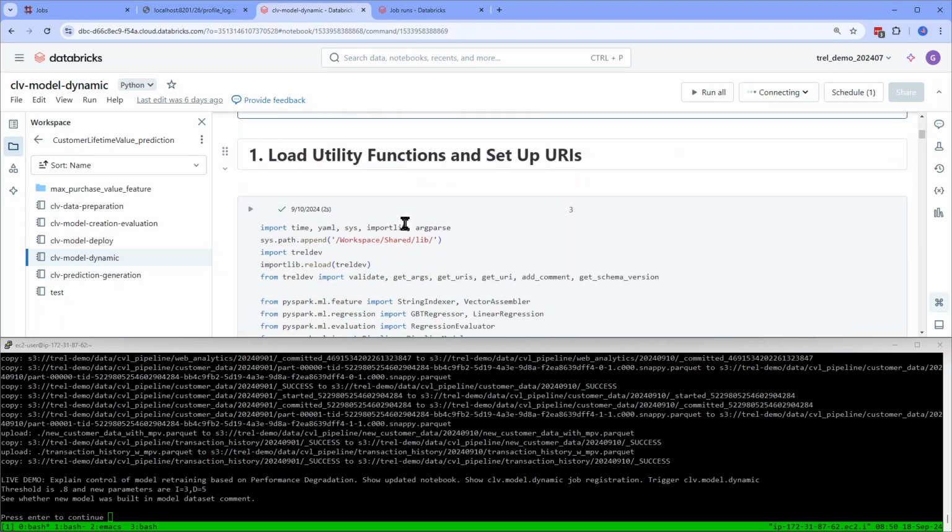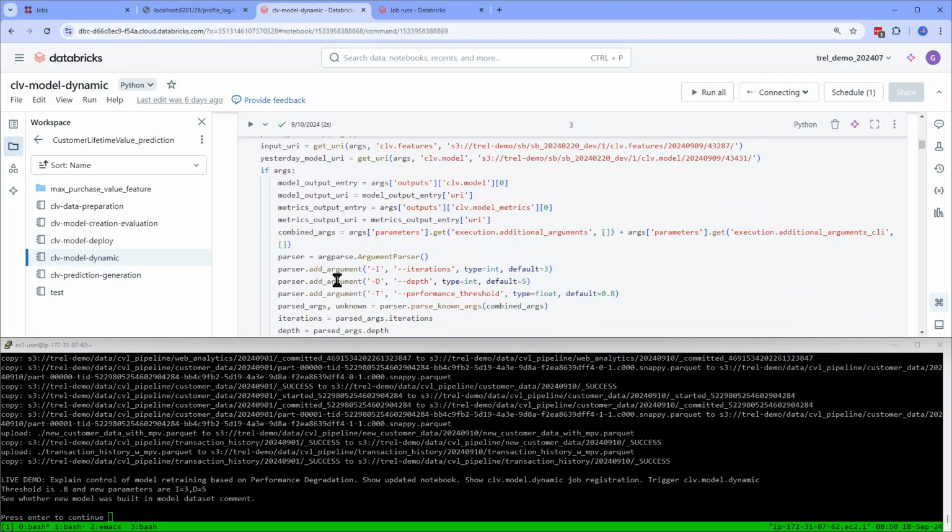All right. So what happens here is that we have now added another parameter, performance threshold, which is at 0.8. What that basically means is if the model is performing at least 0.8 R2, we don't have to redo the model. But if the model falls behind 0.8, then we do want to rebuild the model.